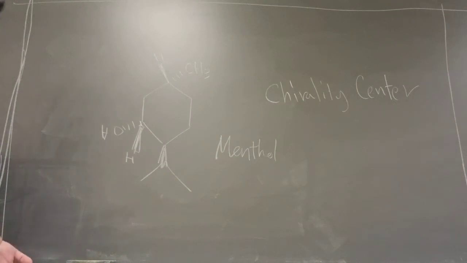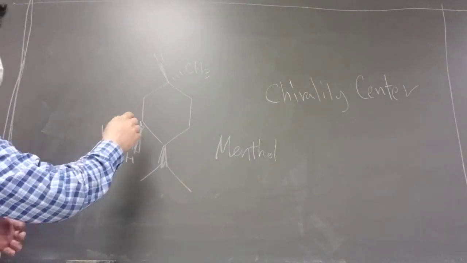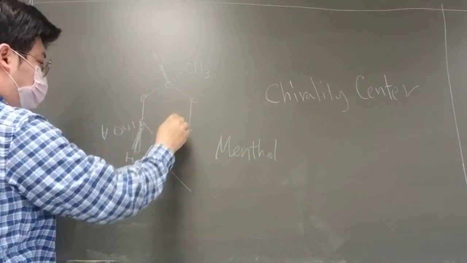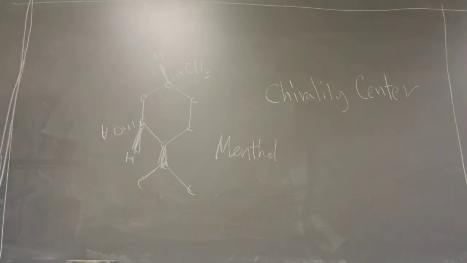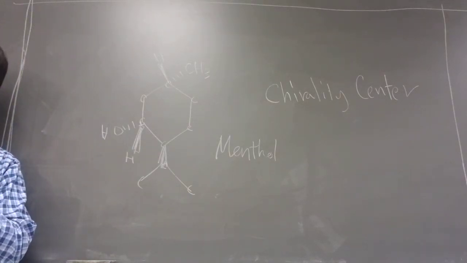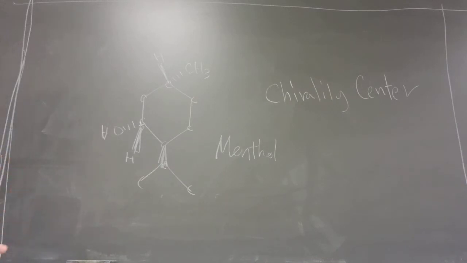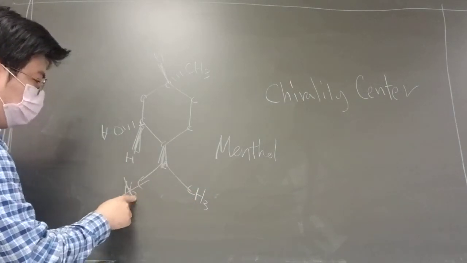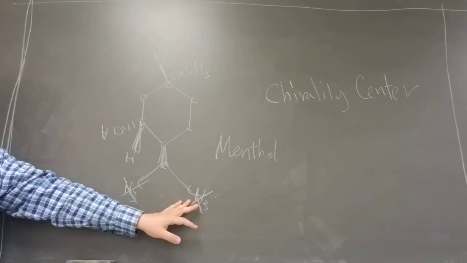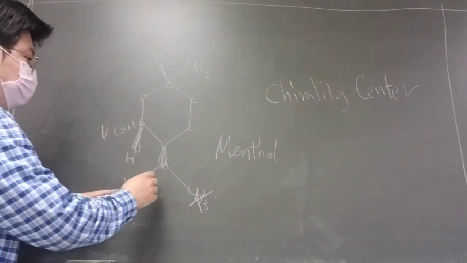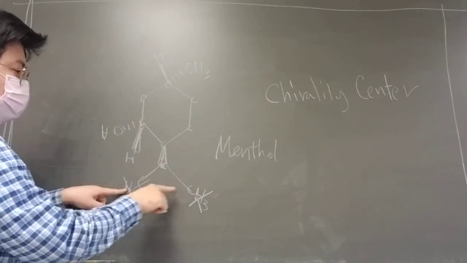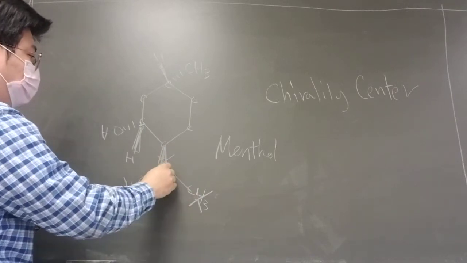What you can do is quite simple. You can go on each carbon here, here, here, here, here, here, here, here. There are so many carbons, but like I said, if a carbon has four different groups on it, we can point to it as a chiral center. If you look at this one, those two are not good because they are bound to three hydrogens, right? How about this one? You have a carbon here, but it also has two methyl groups, which are the same. So this is maybe not.